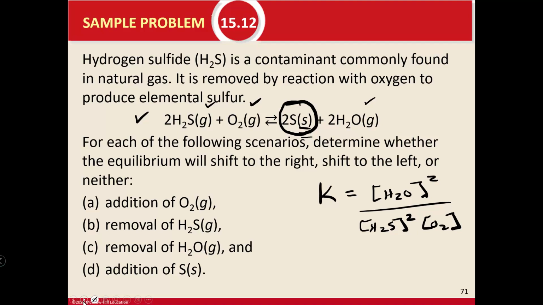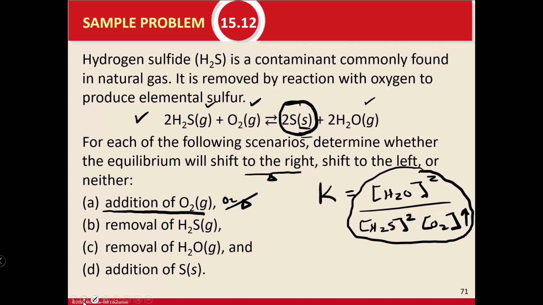Now, we're at equilibrium, everything's at equilibrium, and now what we're going to do, we're going to start applying these stresses. So when we apply this stress, the addition of oxygen, I want you to think of that as the seesaw again. We were at balance. We were balanced on the seesaw. When we apply oxygen, it's unbalanced. There's more oxygen here than should be. And so that means this concentration has gone up. The overall ratio has gone down. And again, when we're not at equilibrium, we use Q. And so in this case, Q is less than K.